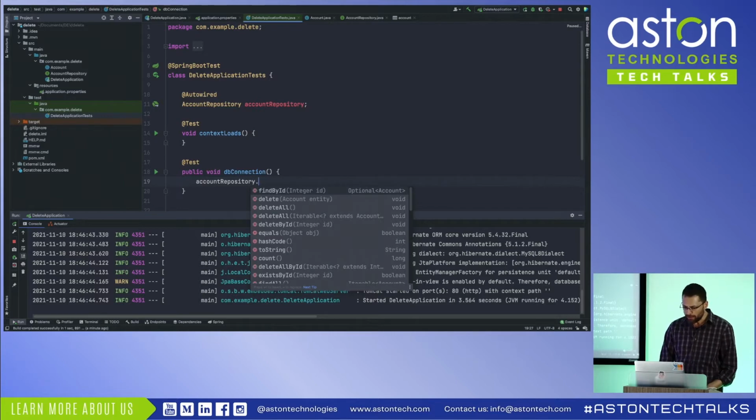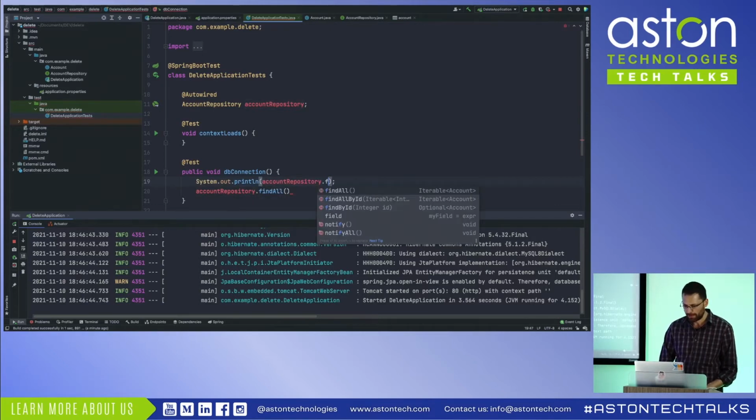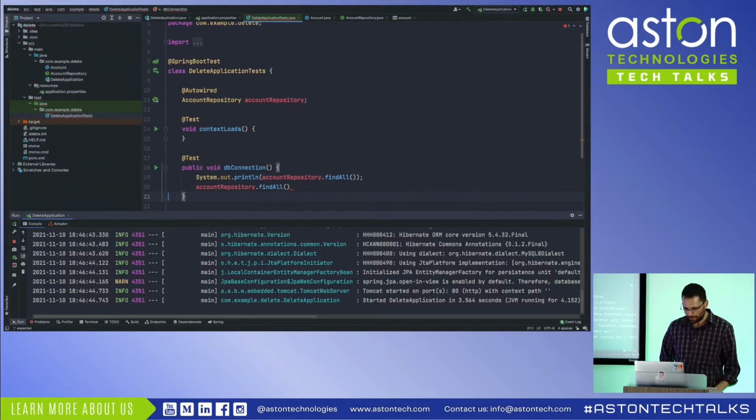And one of those is find all. And this will just retrieve everything in the database. It's a little bit the nuclear option for what we're doing here. If you had 10 billion records in your database, it would not be a great thing to run. But since we only have 4, I am going to just go ahead and stick with that.